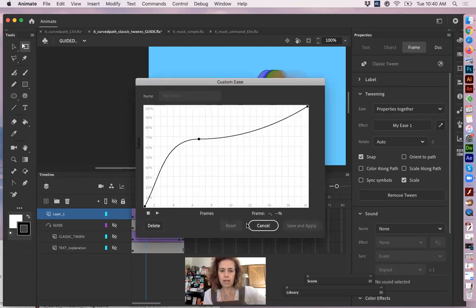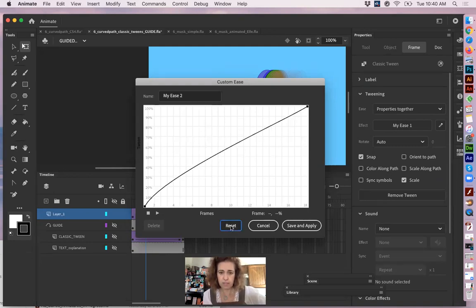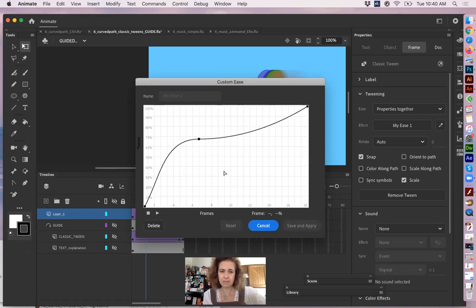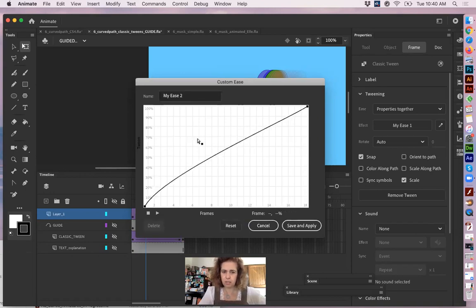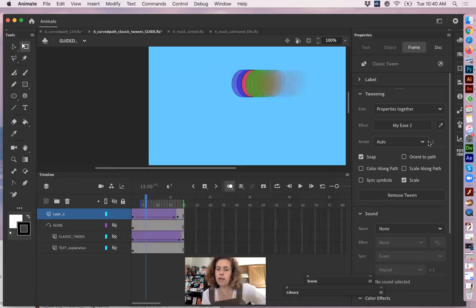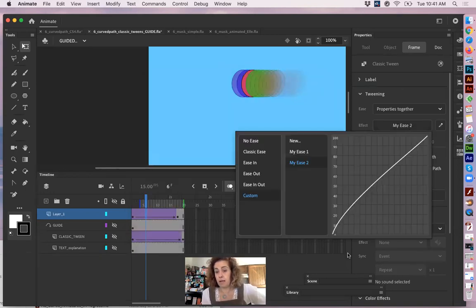Now, it doesn't let me reset, don't you love it? What if I select this point and I delete? It pretty much resets. Now I can say reset, and it comes back to what it had before. Select again, delete, we're going to leave it for now. Apply this. And then, since I have a little bit here, it goes on custom.